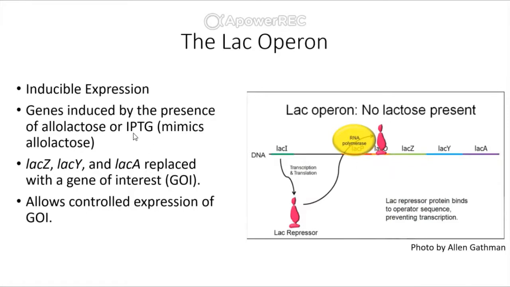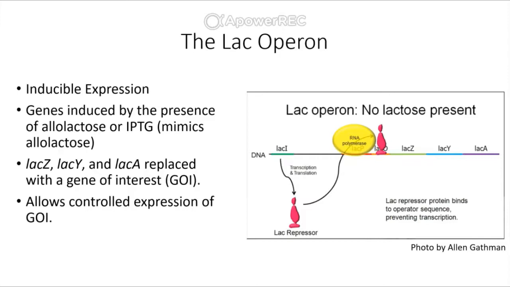So if you have your cells, we already have them on our selection plates, we put them in a liquid culture, they're not ever producing any of the downstream genes. But when we're ready, when the cells are good and ready, we add some IPTG to the culture liquid, and that gets into the cell, and it causes this LAC repressor to come off of the LAC operator, and then our RNA polymerase can go on through and start transcribing our gene of interest.